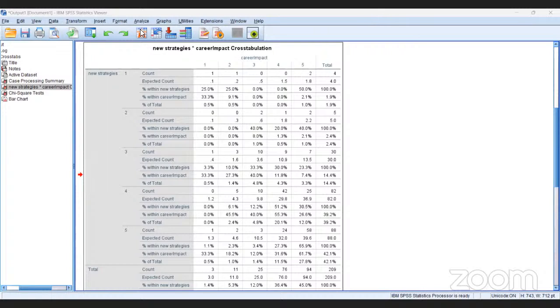These two groups are there. This is the categorical data. And this career impact is also categorical data. So I want to find out: Analyze, Descriptive Statistics, Frequency, Descriptives, Crosstabulation.